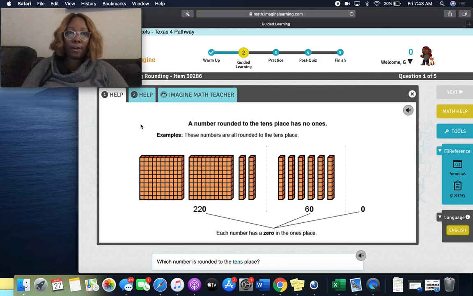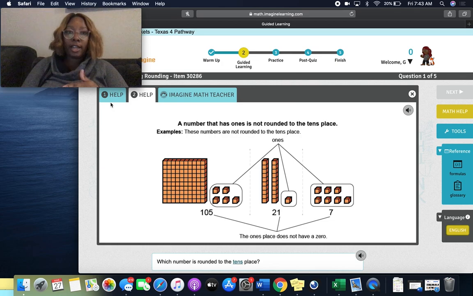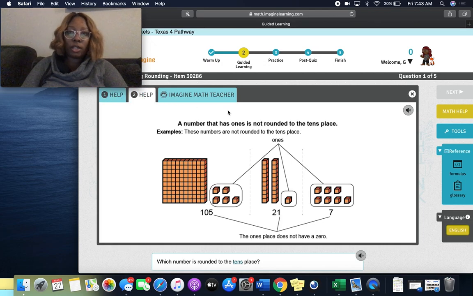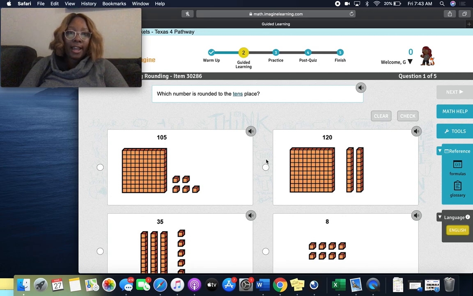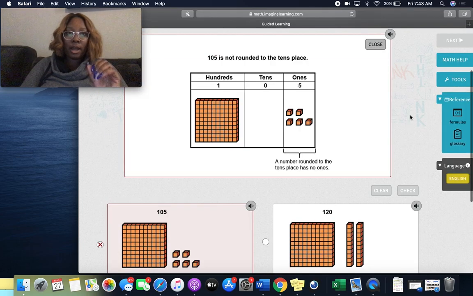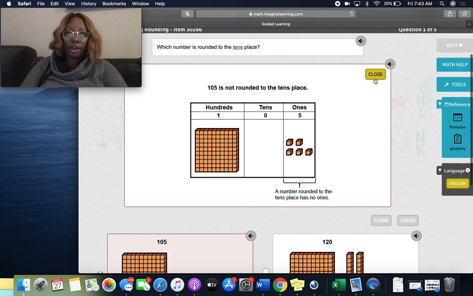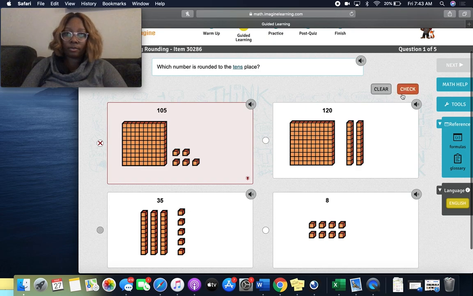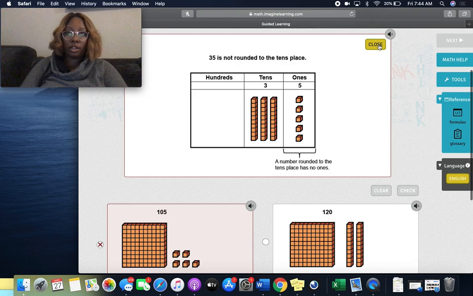So if you click on Math Help, there are two different examples, showing the students, trying to guide their thinking, to be able to understand the problem. If they go through the first one and they understand it, then they answer. They go through the second one, they understand it, they answer. If I answer this question incorrectly, I already did my Math Help, they give me Math Help 1. If I answer it incorrectly again, that's Help 2 that they'll automatically give me.